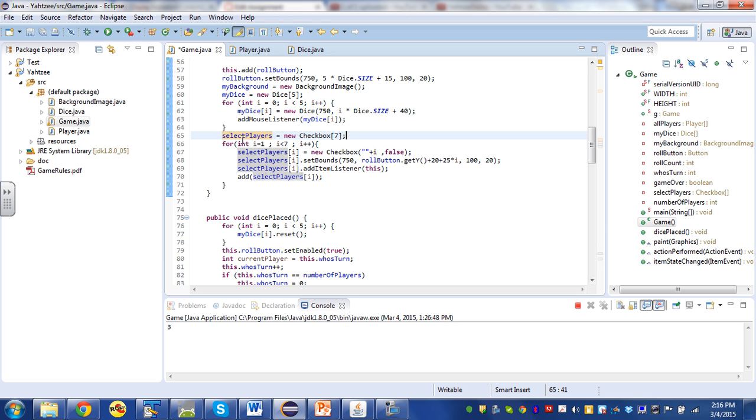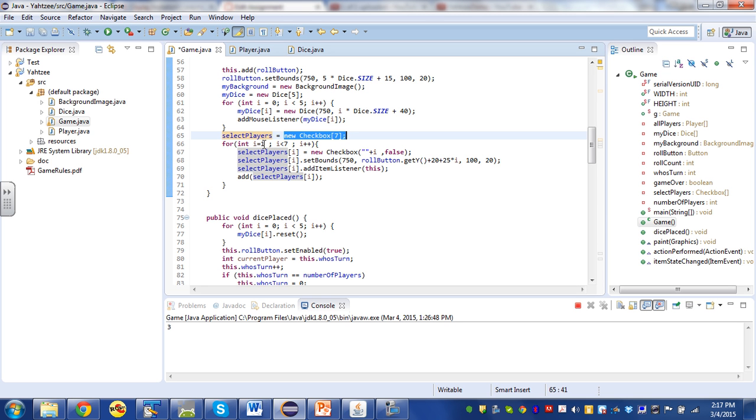And so instead of starting I out at 0, I decided to start it out at 1. And so the checkbox at index 1 is, if they click on that checkbox, it'll mean 1 player. And there is no checkbox for 0 players. So I left the spot in index 0 empty.